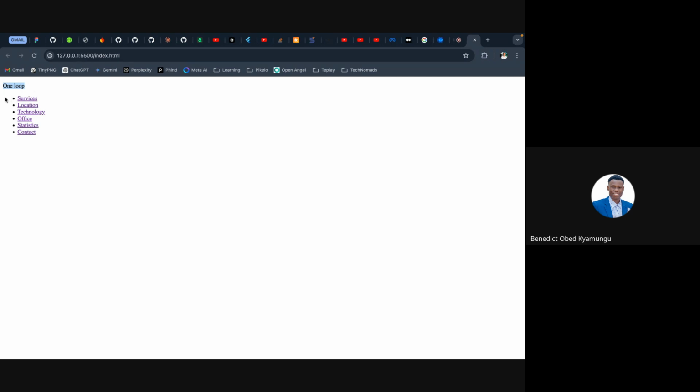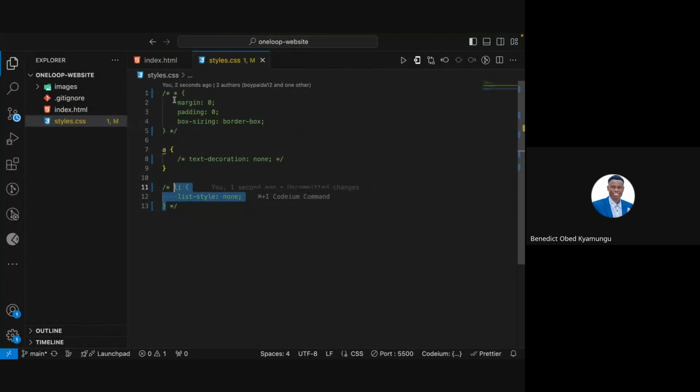So when I comment everything, every styling that was already in our CSS file, you can see we already have some margin. Okay, so in this first section of the CSS code, what we are basically trying to do is comment everything now.